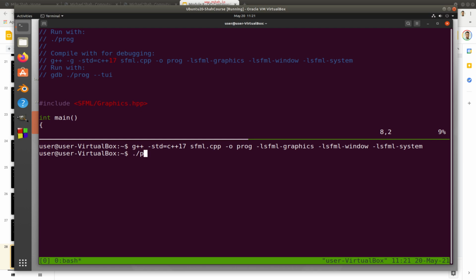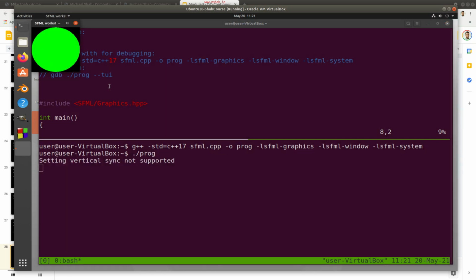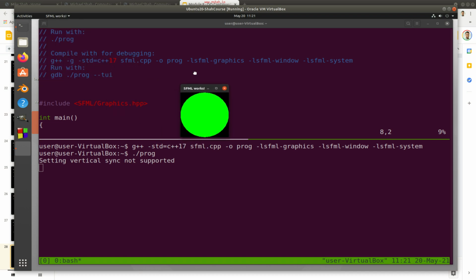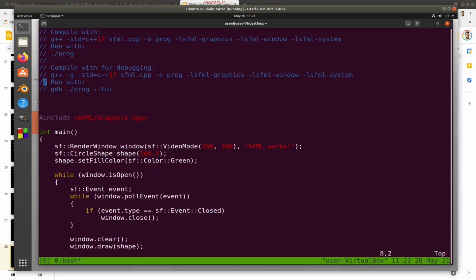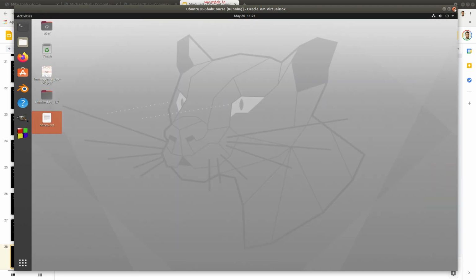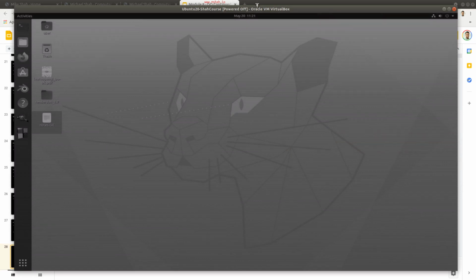need for this program. Okay, and if we run it, you should see a simple program like this, and then you should know that you're set up for the semester to work with this library. So I recommend this VirtualBox environment because it's been set up for you, and it'll be relatively easy. But if you don't like this, I'm just going to close the terminal and then shut this down here.